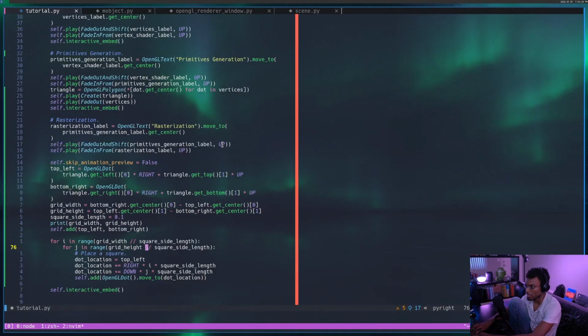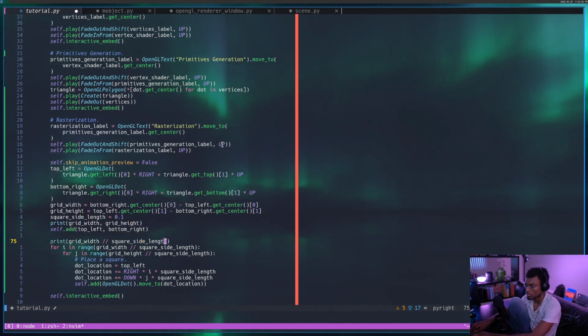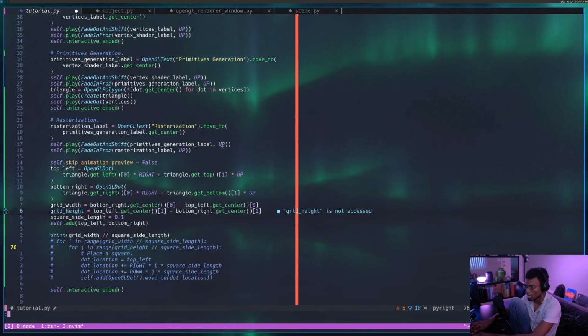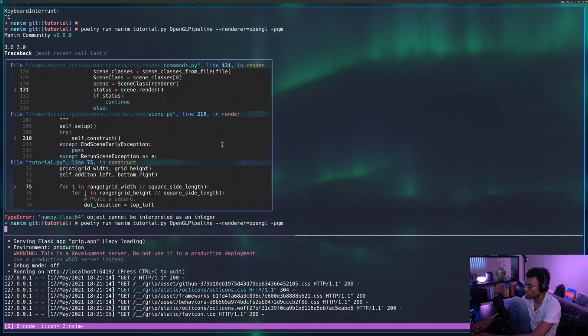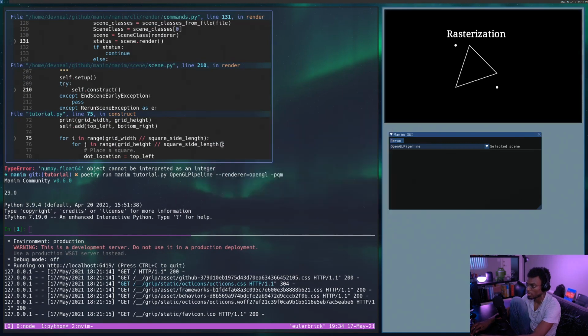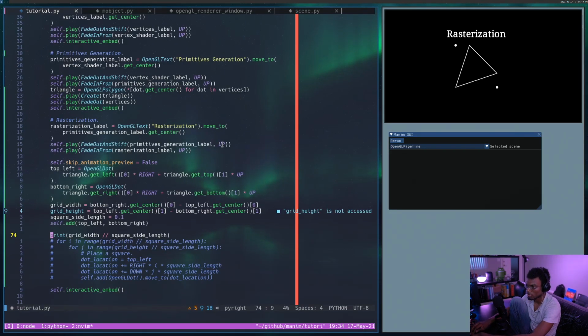I wonder what this number is. I'm probably just going to cast it to int. 29.0. Okay. So yeah, I'm just going to cast that to int.